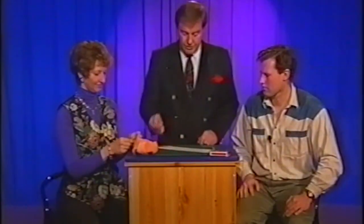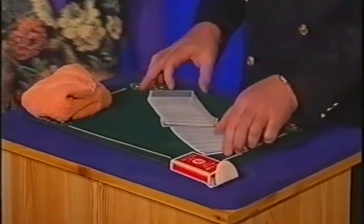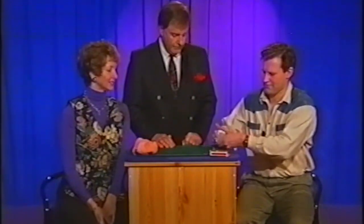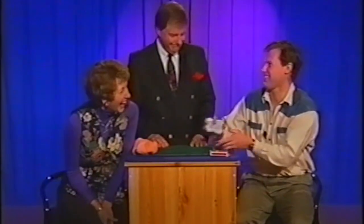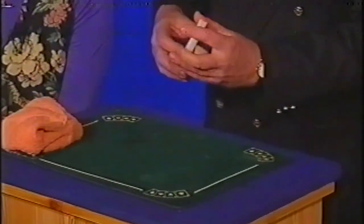Anywhere you like, just place it back in the spread. Would you like to shuffle them? Sure. Fantastic. Look at this — these are the hands that make even the simple moves look very difficult. Thanks for the compliment. There we go. And we'll put those back in the box.